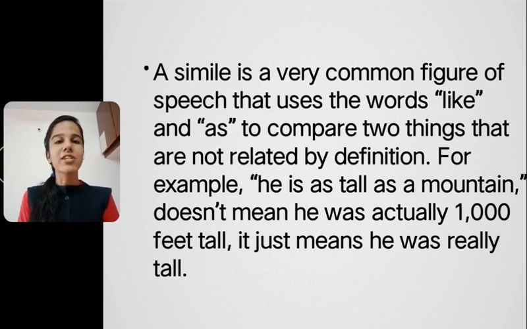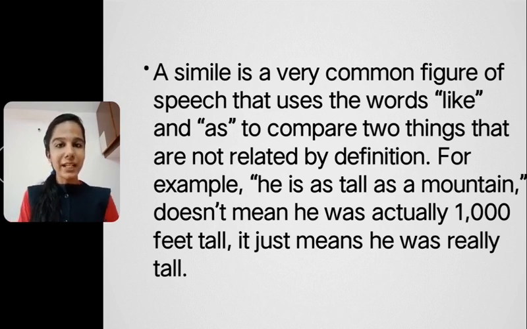कुछ ऐसे हमें बोला जाता है कि कभी कभी ऐसे लगता है कि ऐसे हो सकता है क्या? Is it real? It is the kind of imagination also. For example, he is as tall as a mountain. उसकी कंपैरिजन यहाँ पे माउंटेन के साथ कर दी है. इसका मतलब ये नहीं है कि वो माउंटेन जितना ही टॉल है. Here it doesn't mean that he is actually as tall as a mountain.